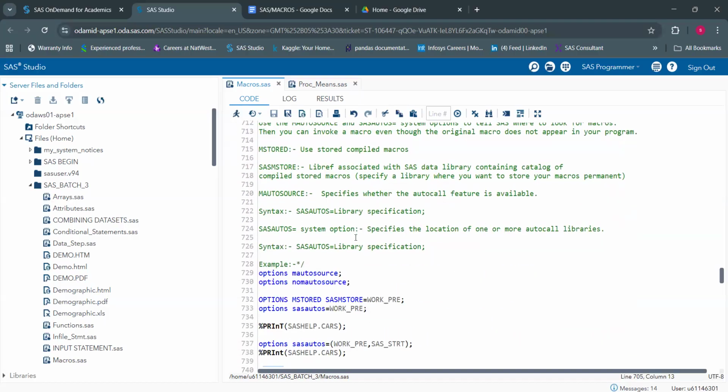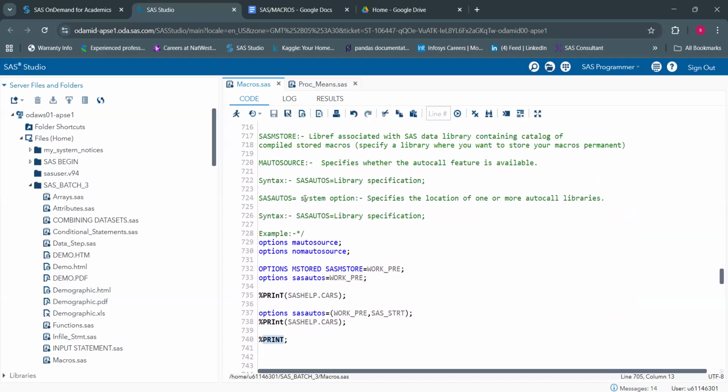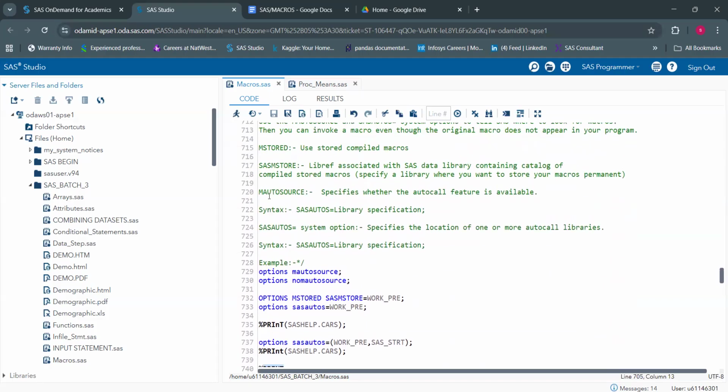And now you want to call the macro. If the library is accessible to the entire team, anyone can call those macros. The first thing is mautosource, the other one is sasautos.